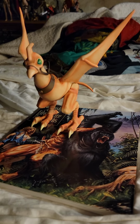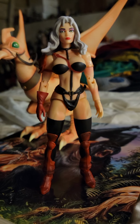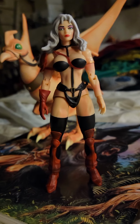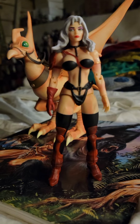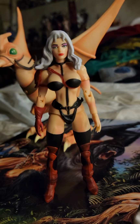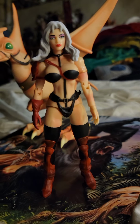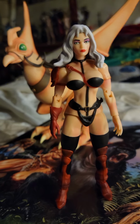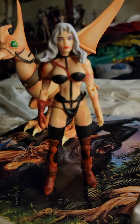Now let's focus in more on Taarna. Okay, here's the Taarakian herself, Taarna. She looks great. I'm very pleased with her. She looks like the movie. I'm just gonna say that flat out. There was a guy I commented on who claimed that she didn't look like the movie, and I've seen the movie enough times, this looks pretty much like her in the movie.